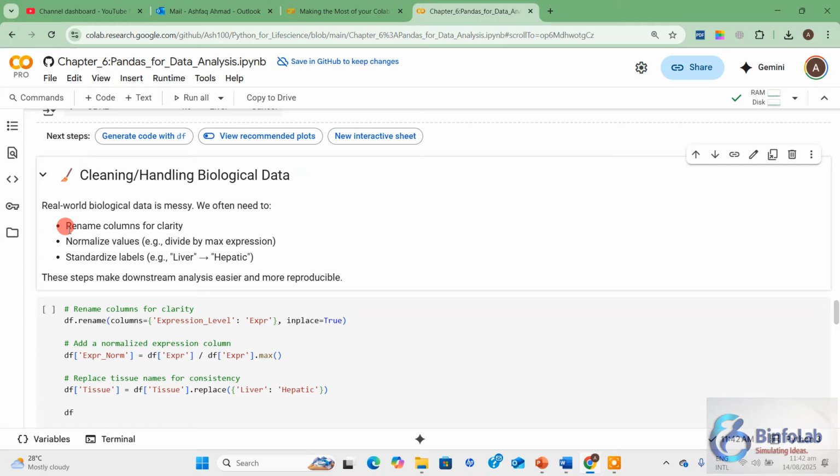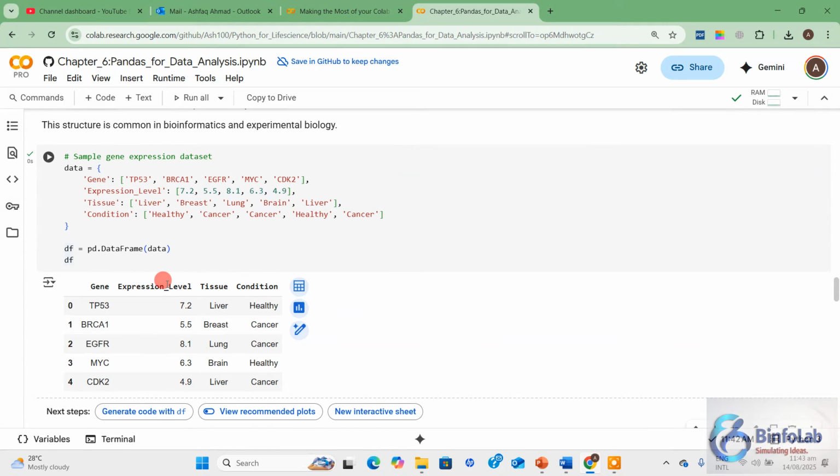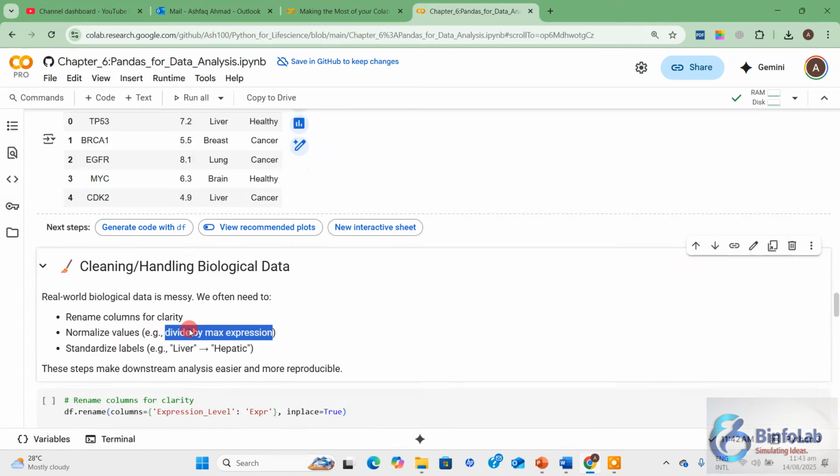So let's learn how we can rename columns for clarity and how we can normalize values. In this lecture series, I will use the normalization process of dividing each value by the maximum expression, because I'm using the expression level.